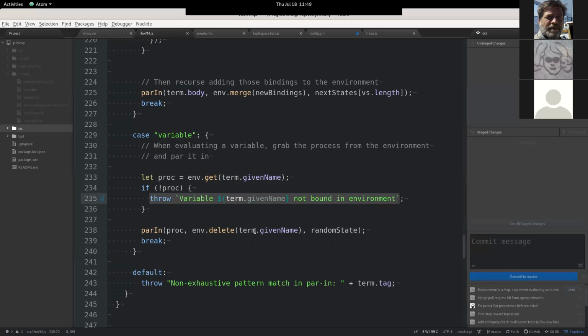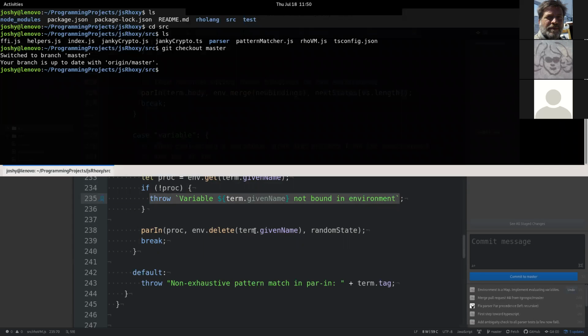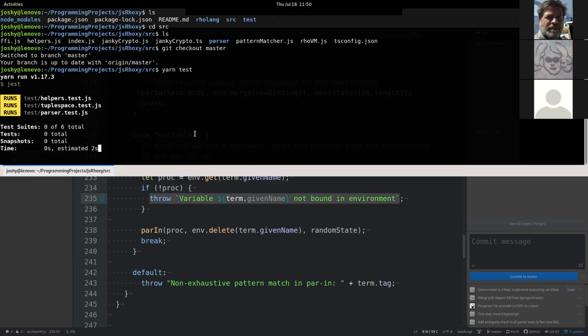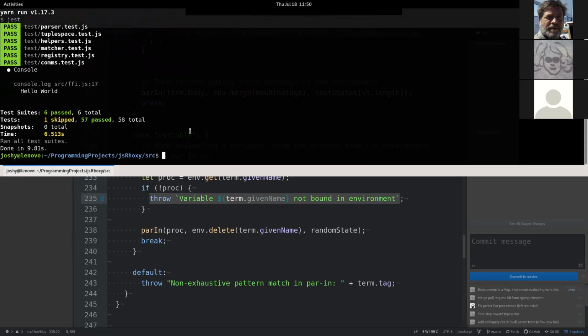Mm-hmm. Yeah. So I think the funnest thing is going to be to just run some of these examples and see whether they run. I could also do this. These are the same automated tests that I have been using. I added two new ones to test the new snippet that I wrote today. And I think they're going to run successfully here. At least they did earlier.